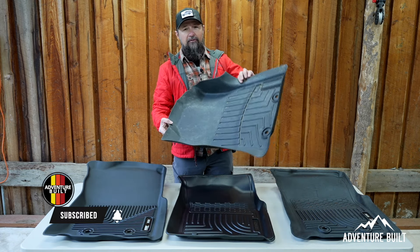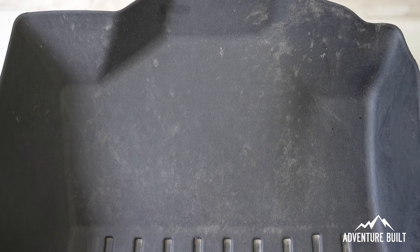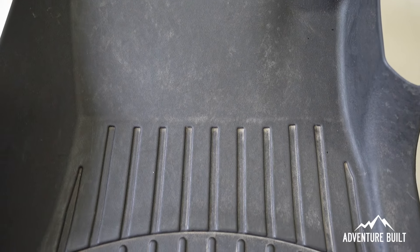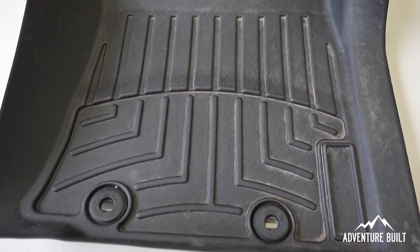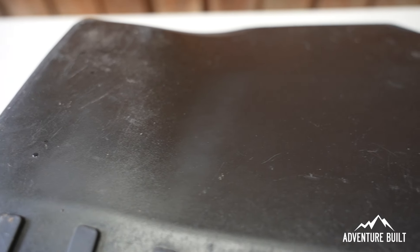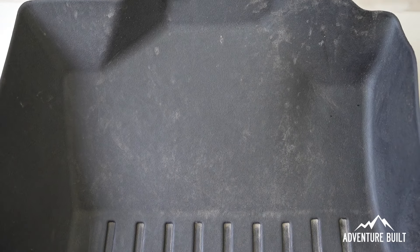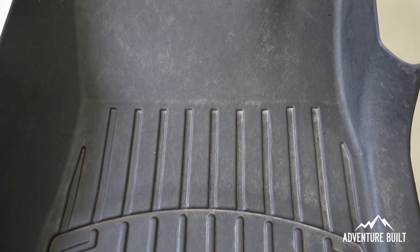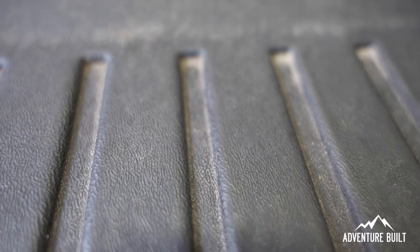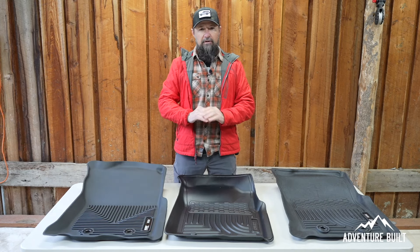What we have here is my floor mat from my second gen Tacoma — roughly 2013, so we're going on 11 years old. This is from WeatherTech, and I have literally hated this mat since day one. On the back, even though I'm not living in the desert anymore, it's still tacky. It picks up the fuzz in the carpet and actually pulls up some of the carpet itself. Also, within the black you can see a lot of red — I've scrubbed these multiple times after Sedona. That red clay, once it gets wet and gets into the pores, it just never came out. So WeatherTech is leaving my family of Toyotas and they're never coming back.